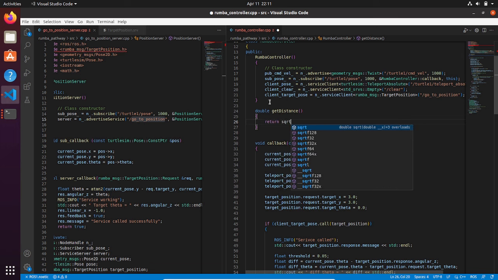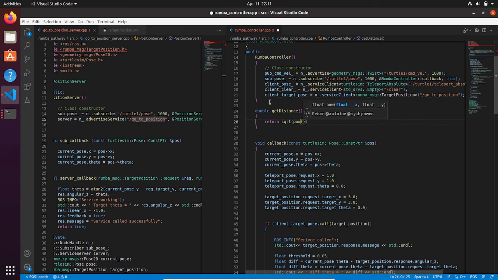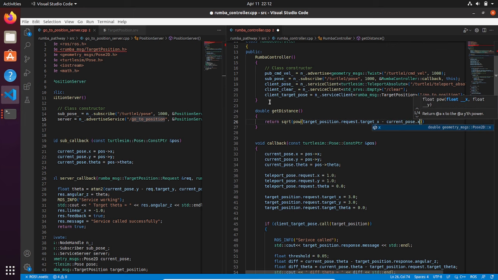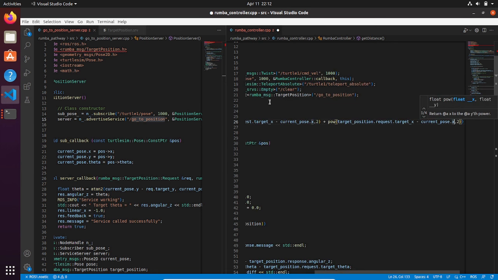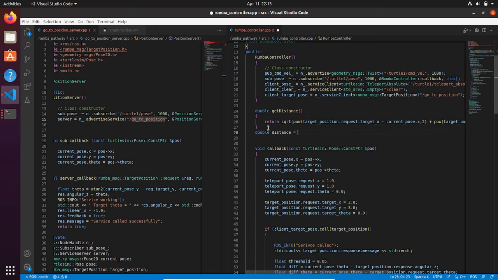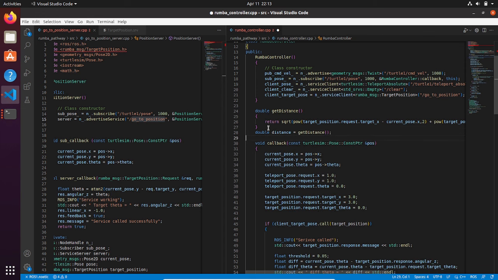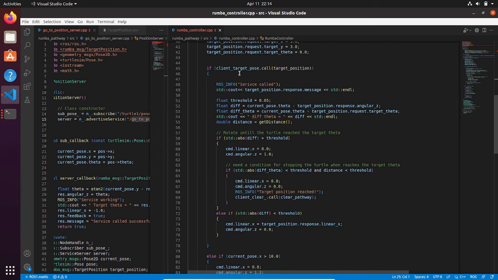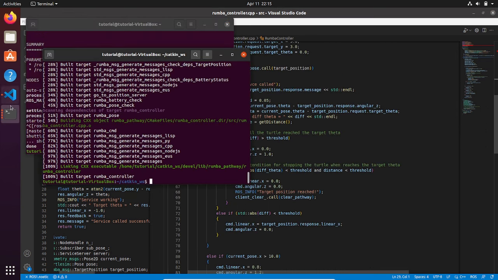To do that, we are going to create a function called getDistance, which is basically the distance calculation between two points in a two-dimensional environment. Basically, the node should be done, and let's test it right away.